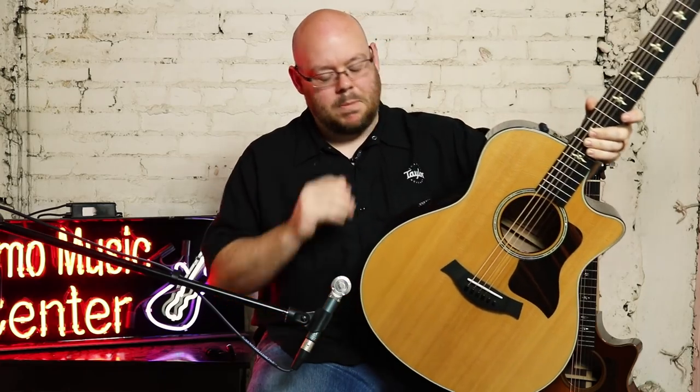Torrefaction is basically a heat treating method that allows the guitar to be roasted and open up in age, and it's a lot more complicated than that, which we go into in-depth in the 600 review for these guitars. But that's why it looks a little darker, but it also opens it up quite a bit. The back and sides of these things are just lovely flamed maple, and maple's got a wonderful bright response to it, kind of a dry response, wonderful bright tone and attack, very even. But with Andy's treatment of it, it's really more open and very resonant than any maple guitar I've played otherwise.